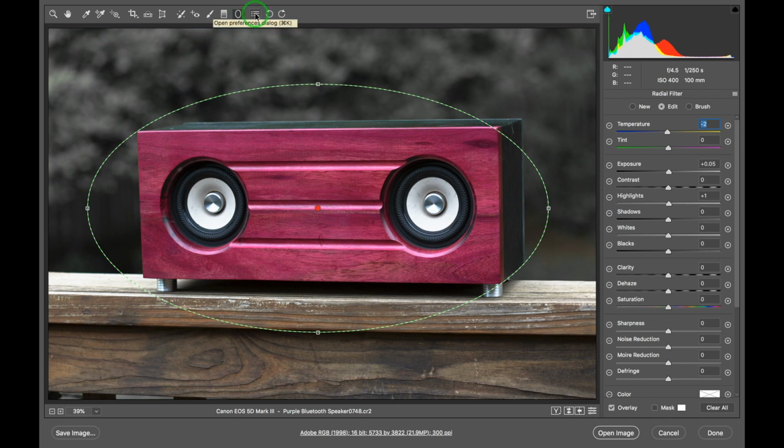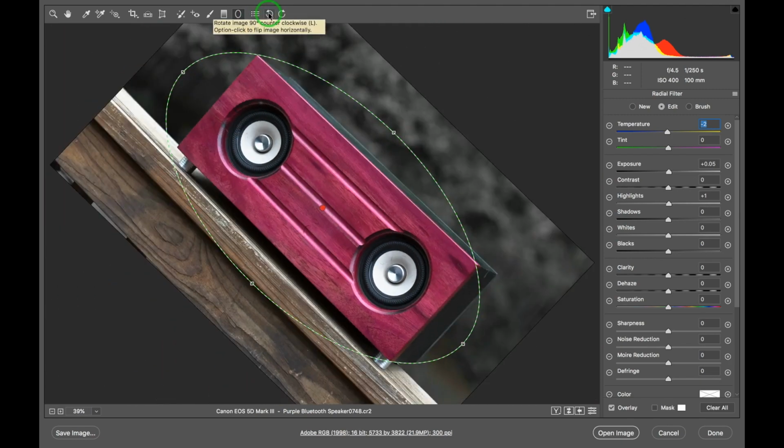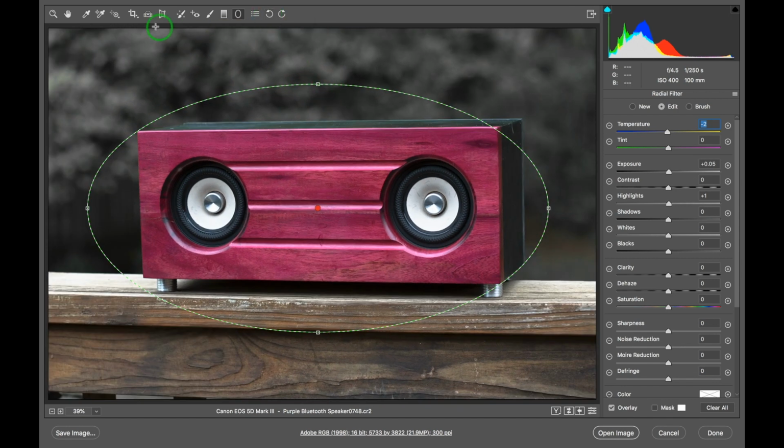This just brings up your preferences dialog box for Adobe Camera Raw, which we're not going to get into. And if you need to rotate your images, you'll go ahead and click on those. So those are all the tools within Adobe Camera Raw up here on the top. The ones I use are the adjustment brush. That's pretty much it. I guess I could use the level, but I just do it in Photoshop and crop. So I've used most of that stuff. But I do use the adjustment brush a lot.